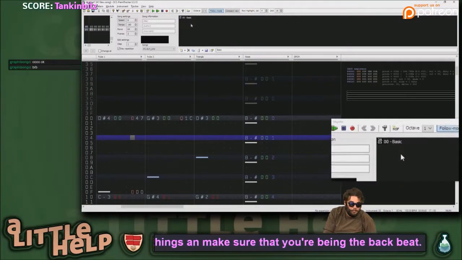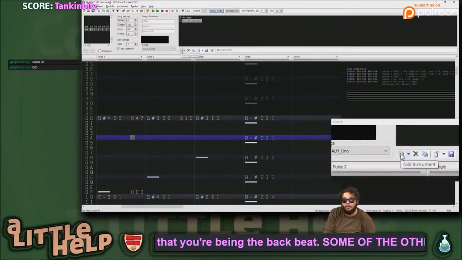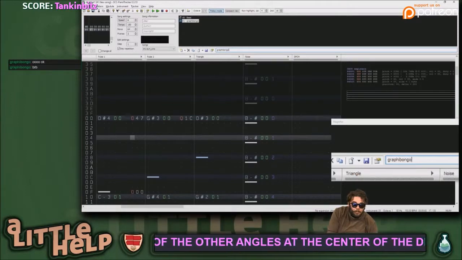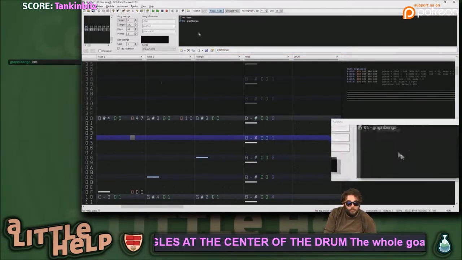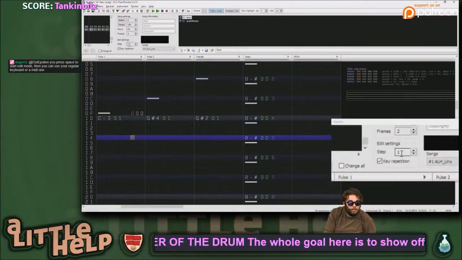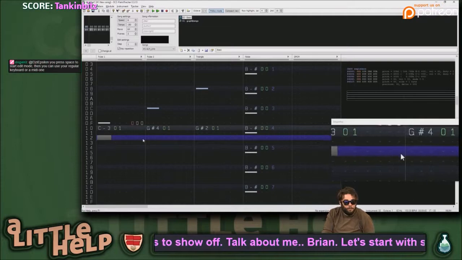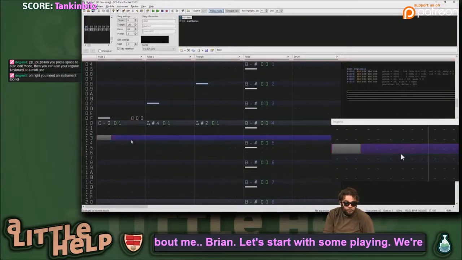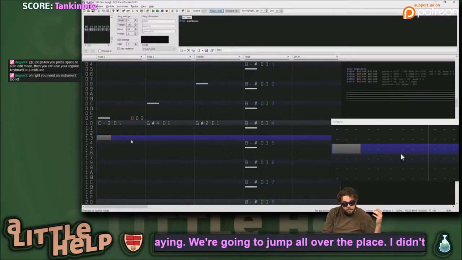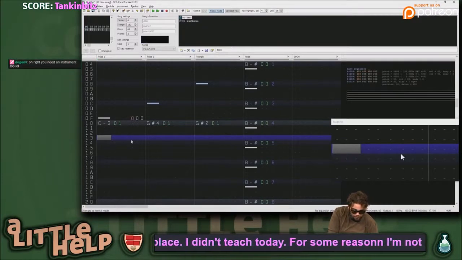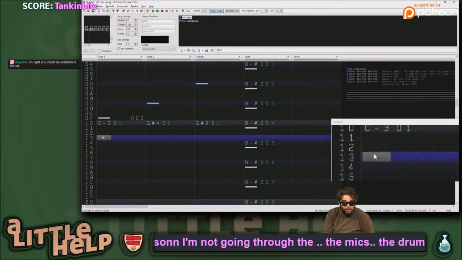Remove instrument. So what you need in order to place notes in FamiTracker is an instrument. We're going to make a new instrument and call it Graphibongo, who will be right back. You have an instrument selected, and I want to put in maybe a scale of some sort. Every time I edit a note, I have to hit space. It changes this cursor from blue to red. And I have on my keyboard a bunch of notes. You need an instrument, and you press space to get in edit mode.